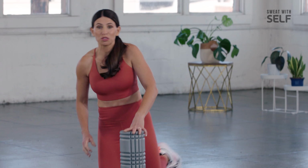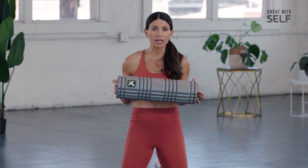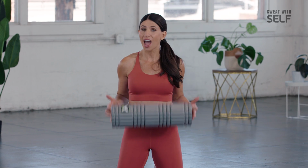Final word of advice with the foam roller. These are super customizable to your needs and your muscular challenges as an athlete. We've all got them. Take the time to really slowly roll through those muscles, find out where your knots are, and then breathe through them.